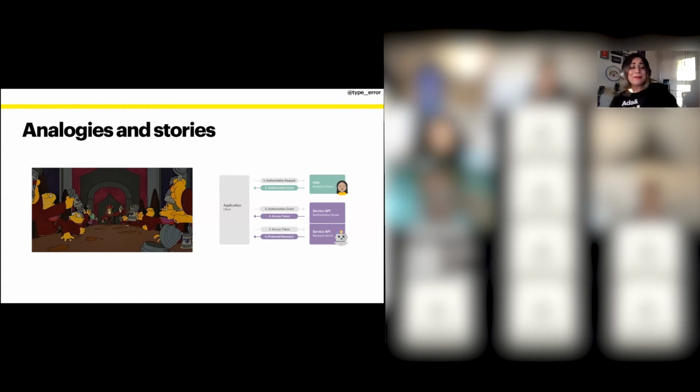So a few years back, I worked on a team where I was implementing an OAuth style authentication flow with refresh tokens, and our product manager wanted to know what I was actually working on, and she's not technical at all. And so I ended up illustrating it using this ridiculous analogy involving a secret clubhouse where you have to say a password to get in, and then there's a secret handshake, which is your access token that you need to actually speak to anyone in the clubhouse.